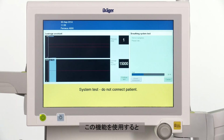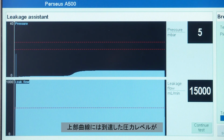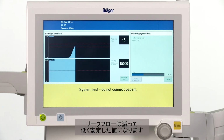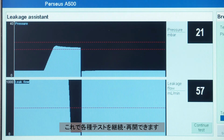When using this feature, the system will attempt to build up a continuous pressure. The upper curve shows the attained pressure level, while the lower curve displays the leakage. Once the leakage has been fixed, the pressure will rise to the target level and the leakage flow is reduced to a low, steady value. You can now continue the respective test.